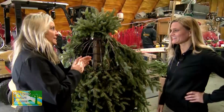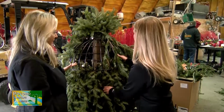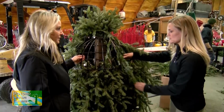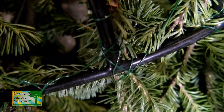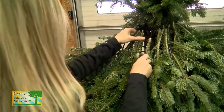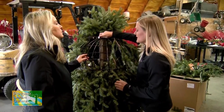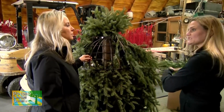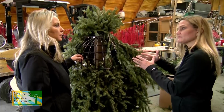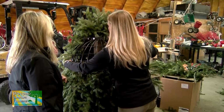All right, Trace, so we went from that skeleton post to this. Right, so we're about 2/3 of the way done with this, but what we did was we started on the inside and we worked our way out. So we're just filling with greens, wiring real well, because obviously there's a lot of bad weather up there, it gets real windy, to create this finished piece. We had to be careful to make sure the guys can still get at the hardware, and we have to build it as if it looks like one piece, but remember, they're 2 pieces, so we have to be able to take it apart and get them back together, so we have to be careful we don't wire the 2 sides together, so that's why we have a little bit of a gap here.